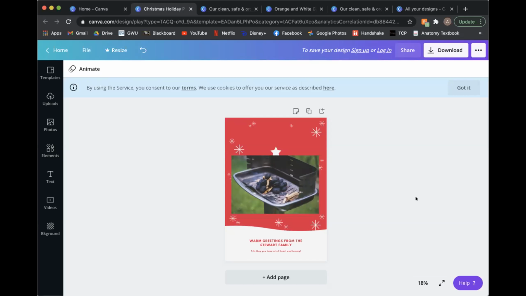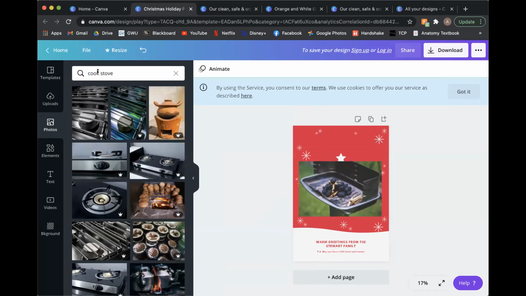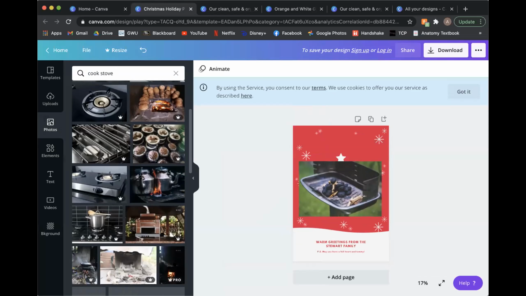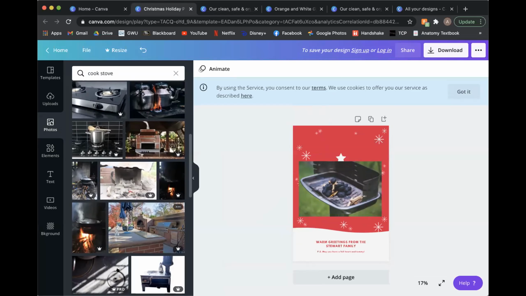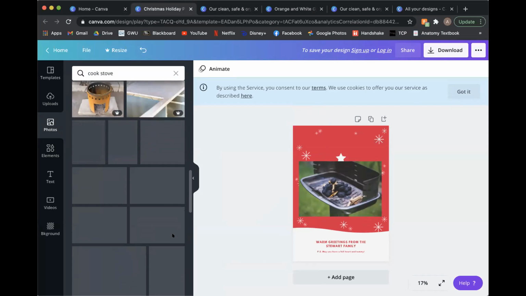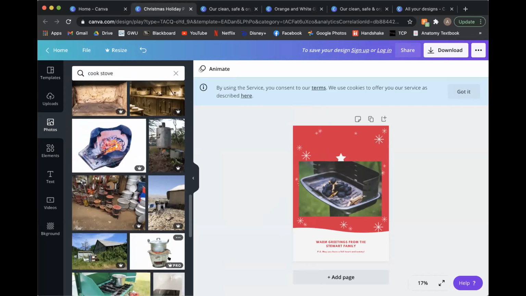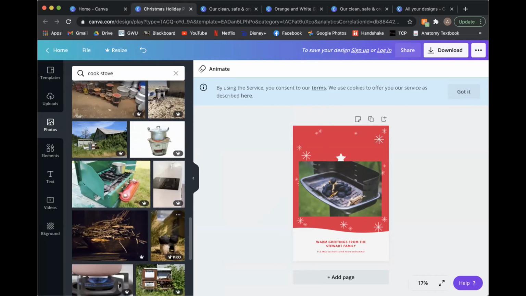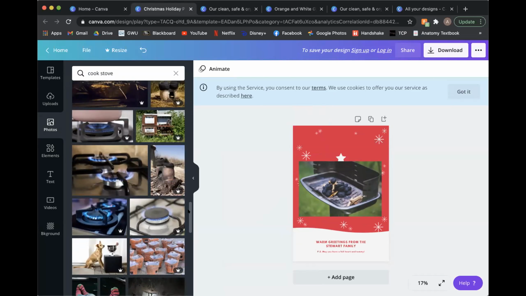Sylvia, just a moment. I asked if we have any cook stoves, please. If there's photos of cook stoves? Yes, please. Yes, let me check. Okay, this one's free. Let's see what's going to load here. Yes, the majority of these are pro. Not sure if these are exactly what you're looking for.